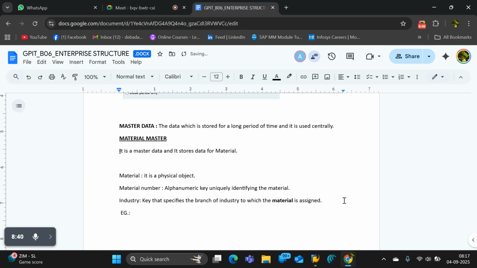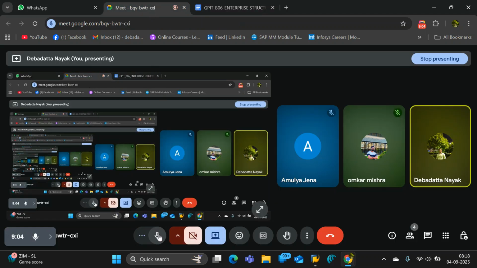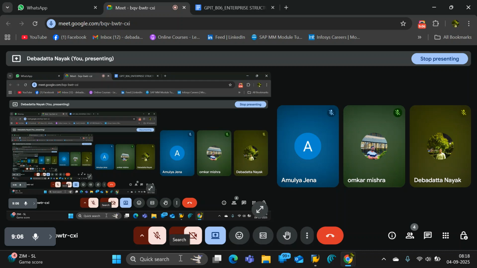Example industries: chemical industry, automobile, and telecom. Okay, these are industries.